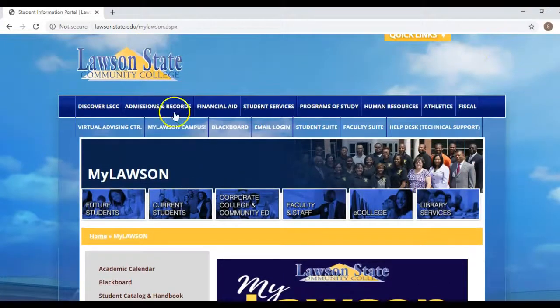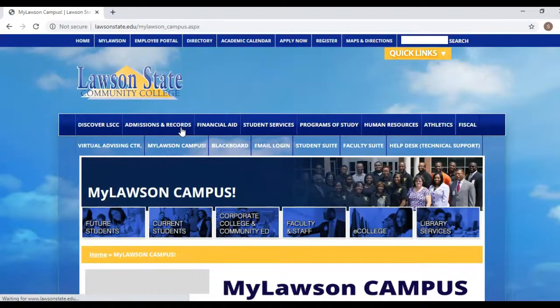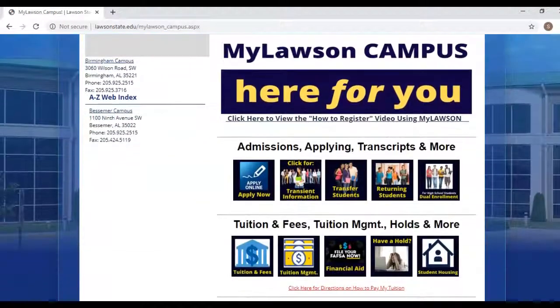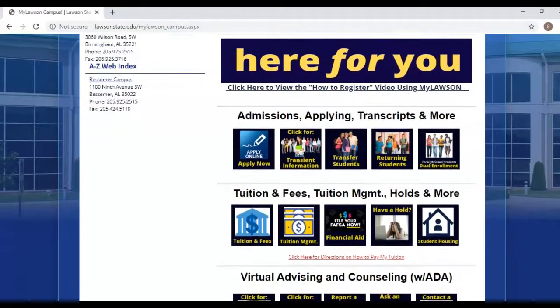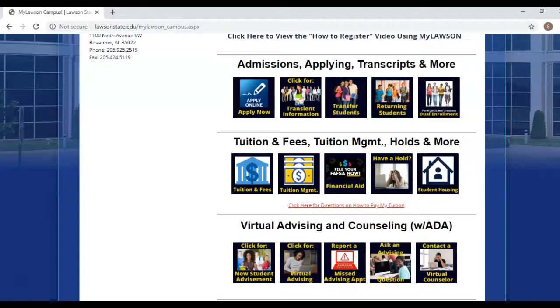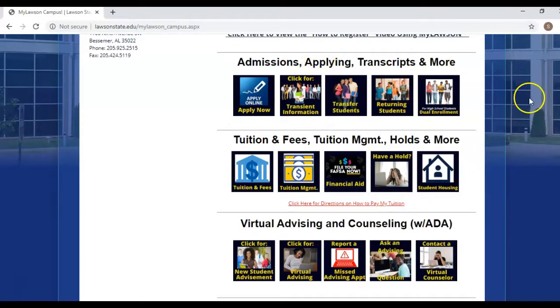The next area that I want to cover is MyLawson Campus. For professional development this week, we definitely want you to actually go out to MyLawson and explore what's out here. This is basically a one-stop center for all students. They can get information on applying to the college. They can get specific information based on the type of student they are, returning or transfer.